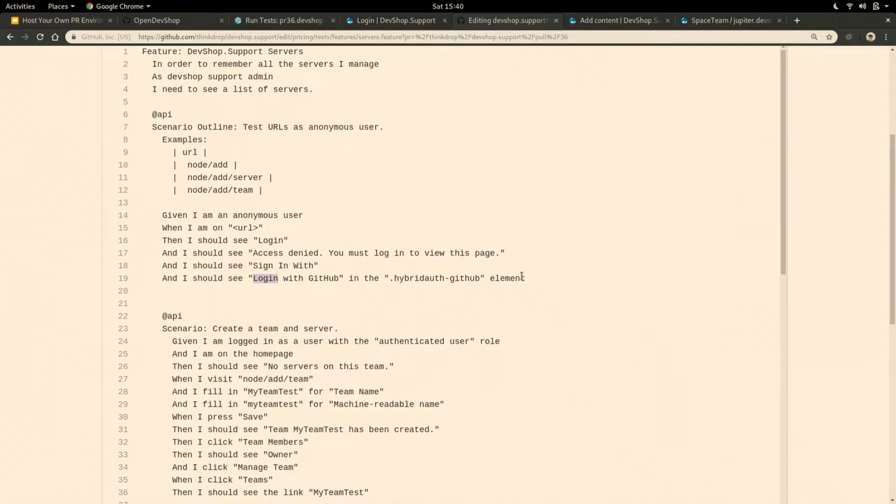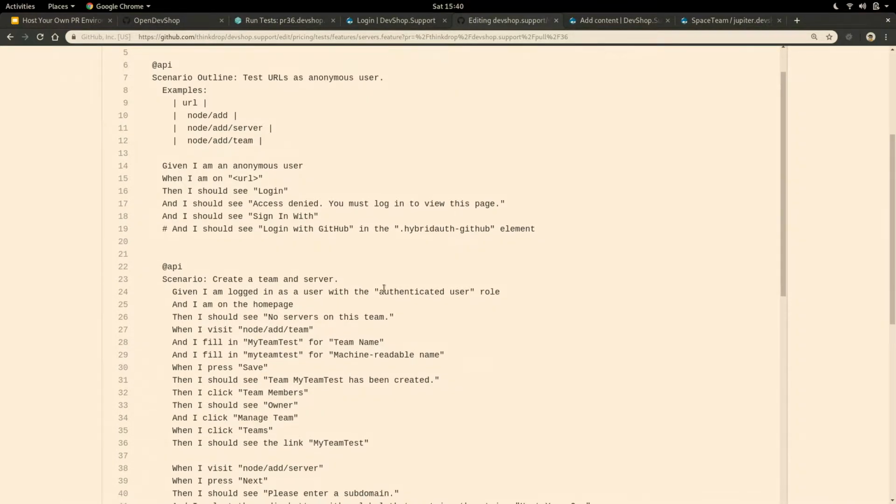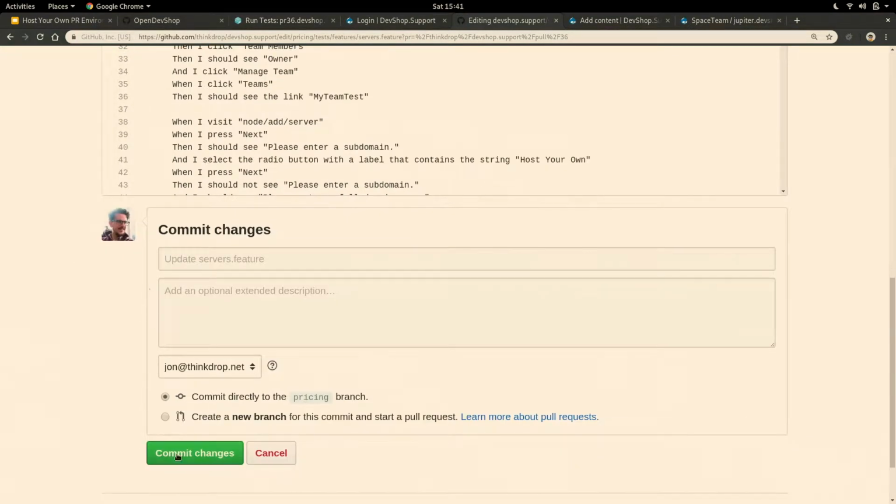And I don't think this exists either, so I'm just going to leave it out for now. It's better to have a passing test than no test at all. Even if you have to comment it out, I don't know why this one won't pass. It looks fine to me as a human. It happens. Just comment it out.